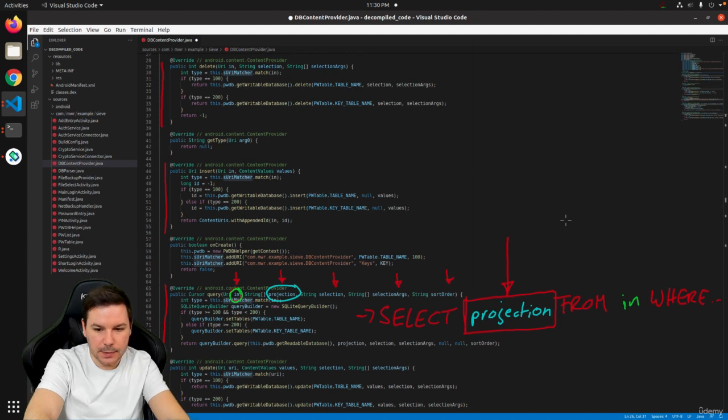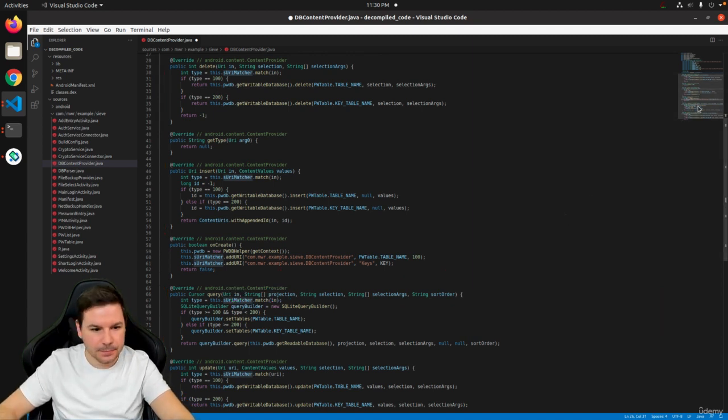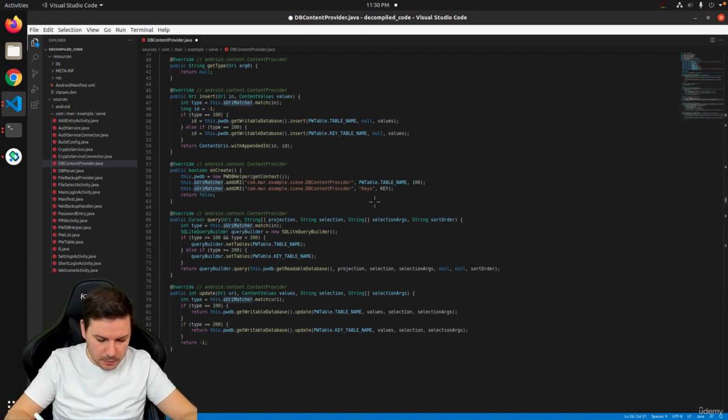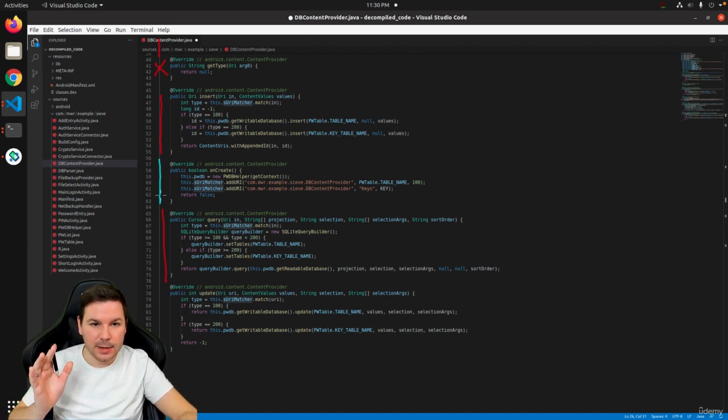Okay, so let's clean this up and let's see. Alright, so yes, we have talked about the query and also about insert, and this one can be ignored right now. The part above has also been analyzed. And this one is interesting because here we now have an onCreate method, but this time it's not the activity onCreate method. We might have a creation of our database, and this one is pretty important because if we are creating our database within this part over here, then we can make some conclusions about the structure of our database.